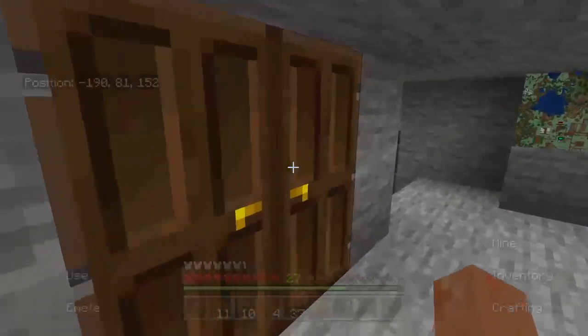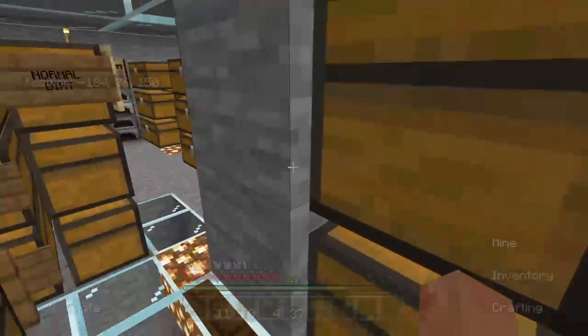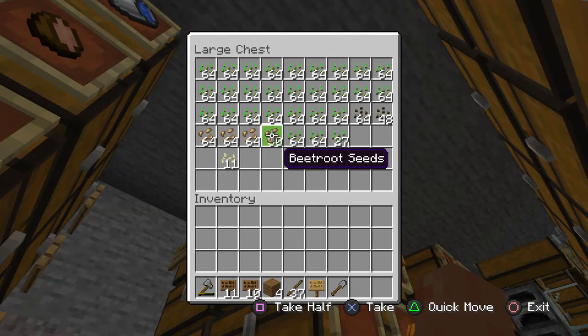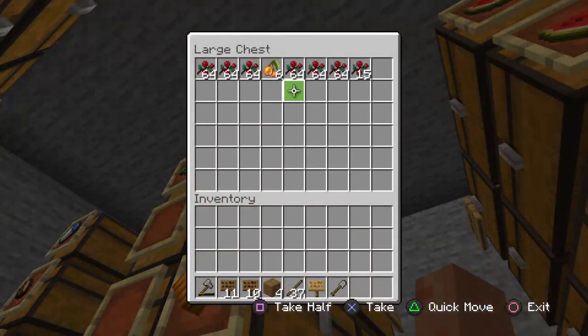But yeah, so that was my room. That's the normal non-food storage. Now, if you come over here, because I literally forgot all about this. Well, I didn't forget, I just didn't include it. I did include a connected little hallway thing. Soup. That's sugar. Up here, all the seeds. We have beetroot seeds, pumpkin seeds, regular seeds, and melon seeds. Pumpkin, berries. So sweet berries and glow berries.